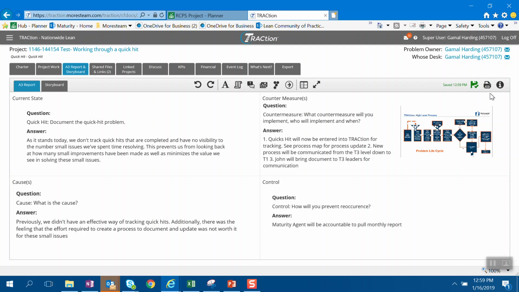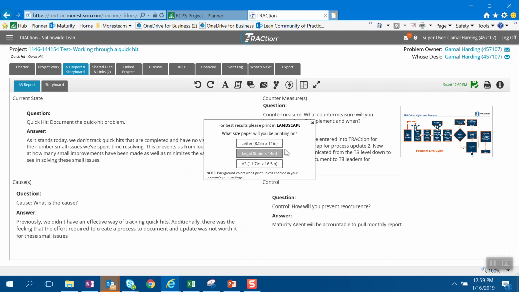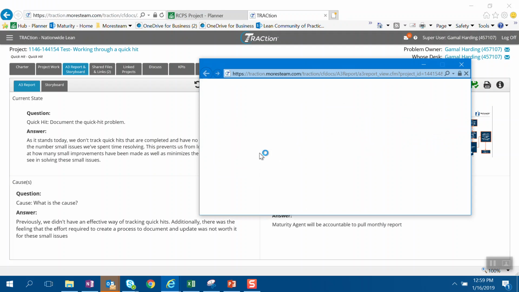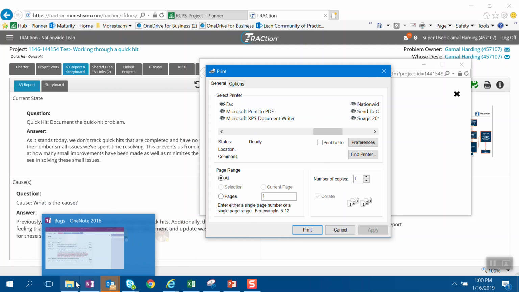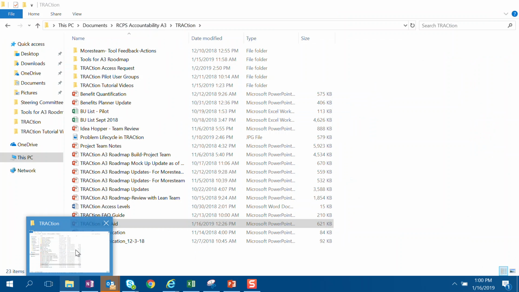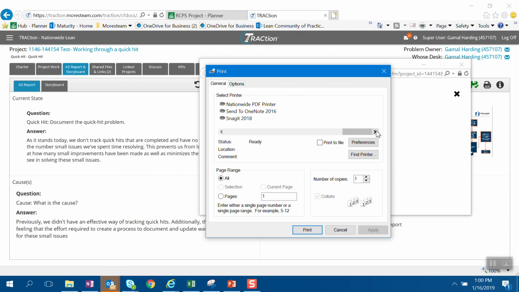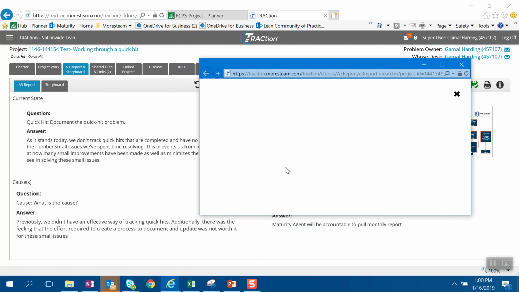We save that button, and then we go ahead and hit print, select the format or the layout that you would like, and let's select legal because that's the most fitting, and it's going to take you to the print page. All you need to do is hit a nationwide printer, or I think you can hit Microsoft Print to PDF. You could print a PDF. I believe I did print one before, but let's go ahead and do that. Let's use the nationwide PDF printer, and any additional formatting I need to do, well, let's just do it and see what happens.